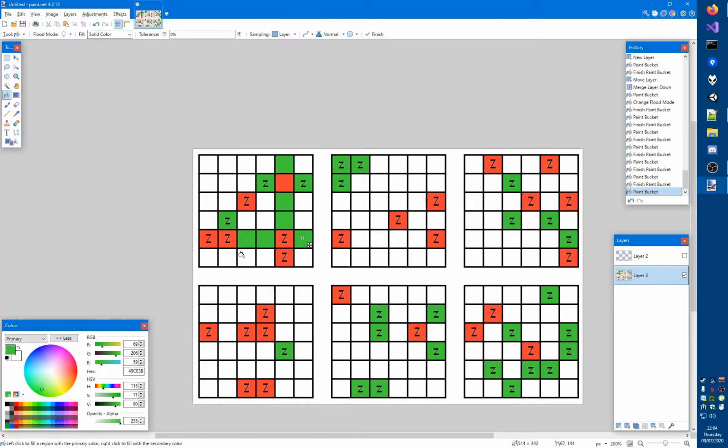Quick think. Okay, I'm kind of stuck, so let's move on to the next one. Okay, so this here can't be green, because that would put 3 reds in a row. The same is true here. This can't be green, so that must be red. And now we have 2 reds here, so, if we were to make this red, then we'd have 2 greens in a row, so these have to be green, these have to be green. And then in between the greens, you have to have reds. In between the reds, you have to have greens.